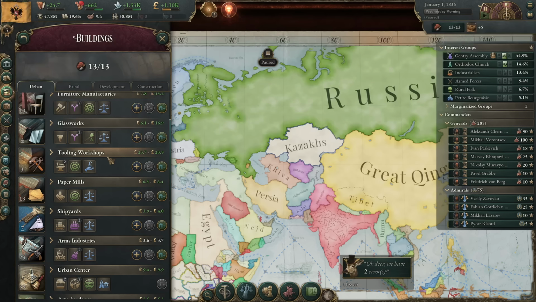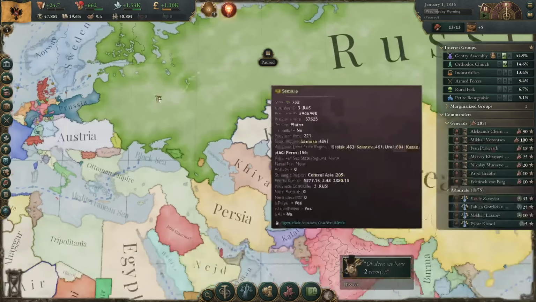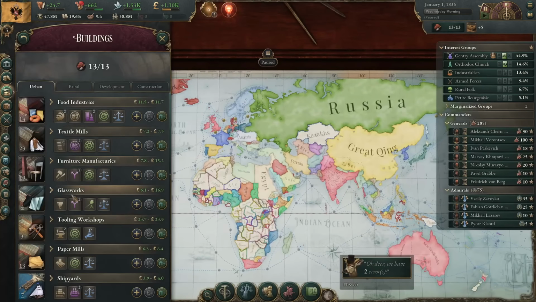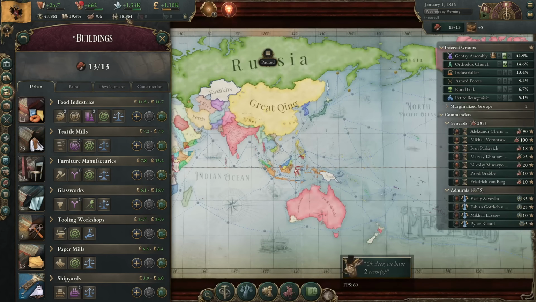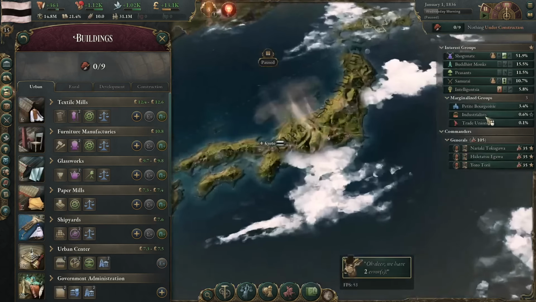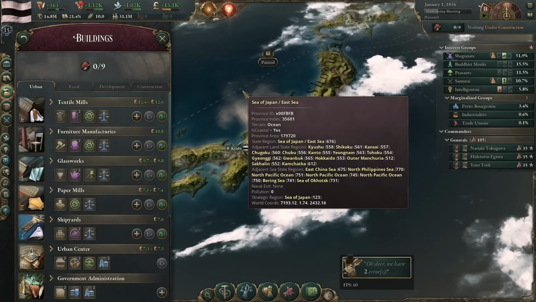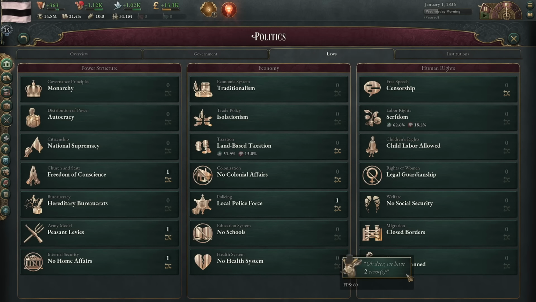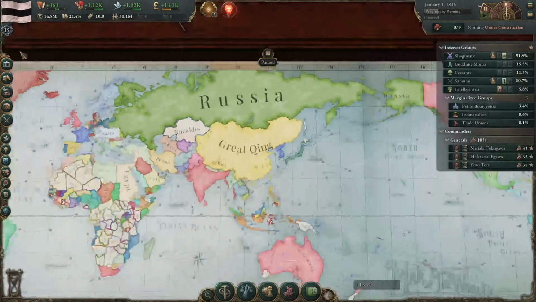But you need to be flexible to the situation that you find yourself in, right? Russia doesn't start with 0 tools. Russia starts with 3. Russia starts with a meaningful number of textile mills. Russia starts with an industrialist at 13%. Japan starts with an industrialist at 0.6%. These are not the same. Even though some of their laws are extremely similar and there's some overlap there, they're not the same.